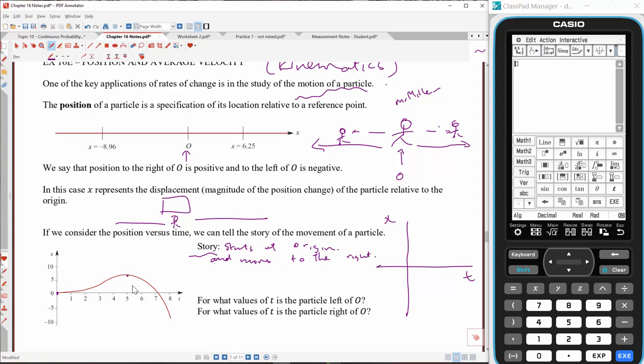Now, what have I done here? I've changed direction. So I've got to here, which is 7 meters to the right of the blackboard, so +7. And I've decided this is as far as I want to go. So now what I'm going to do is head back to the left. So I change direction and move left. Note that I'm still to the right of the origin, but I'm moving left.